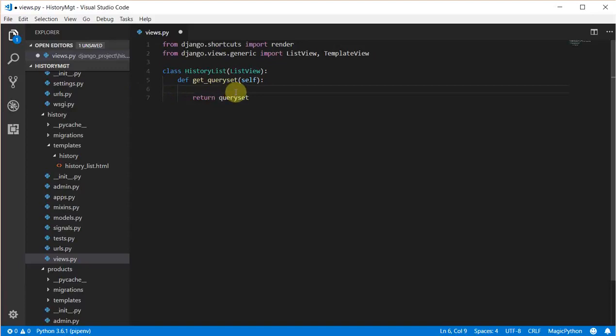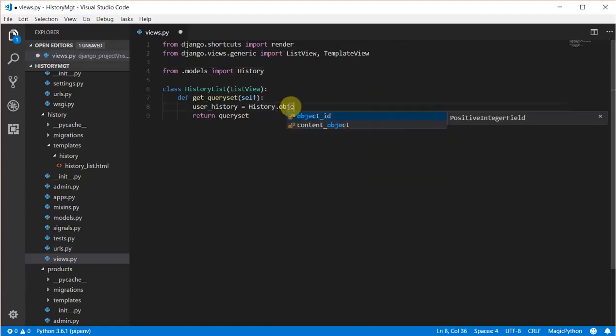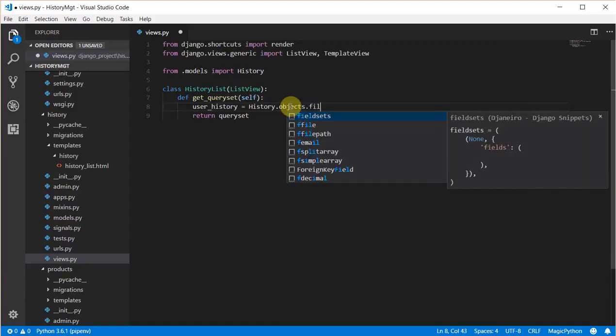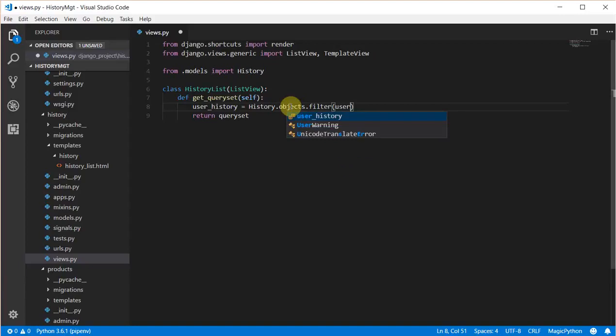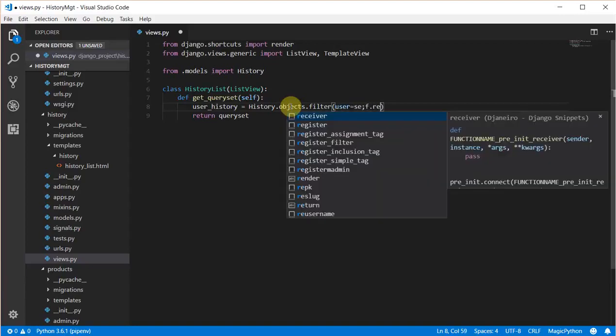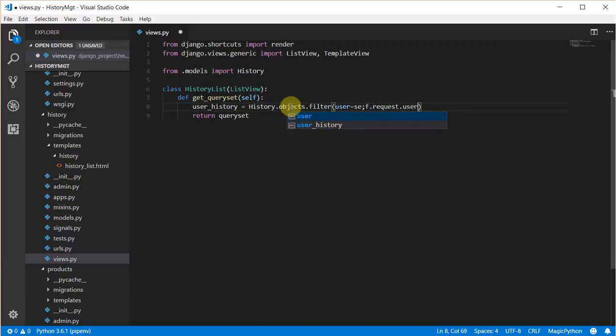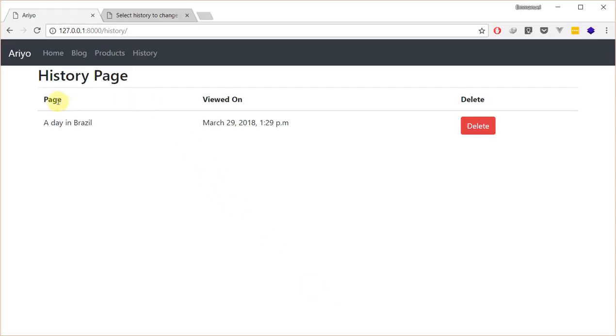So user history would be equal to, let me import the model, from .models, History.objects.filter, where the user is equal to the current user. Whenever a user views this page, they're going to see the history based on the current logged in user.